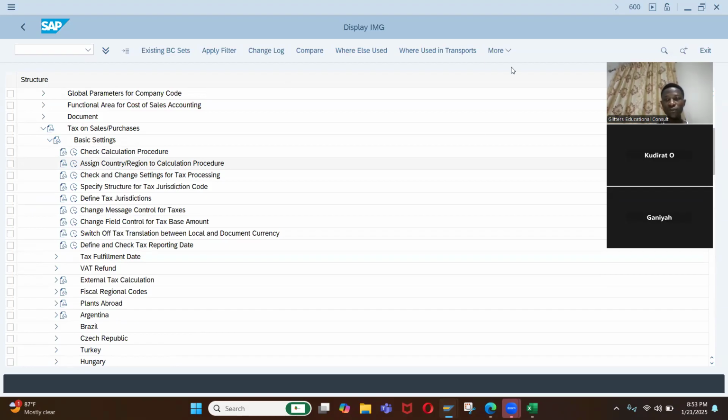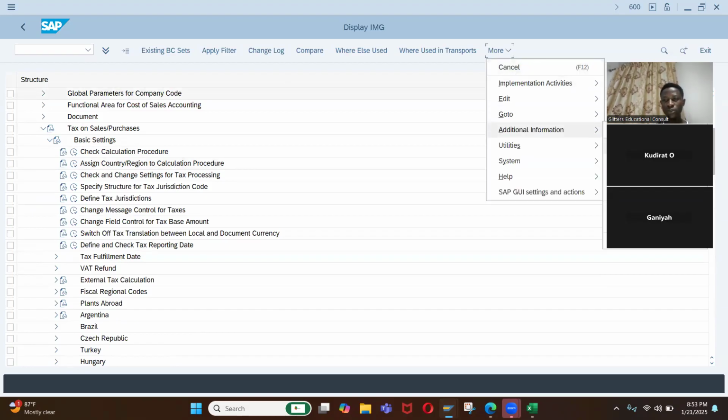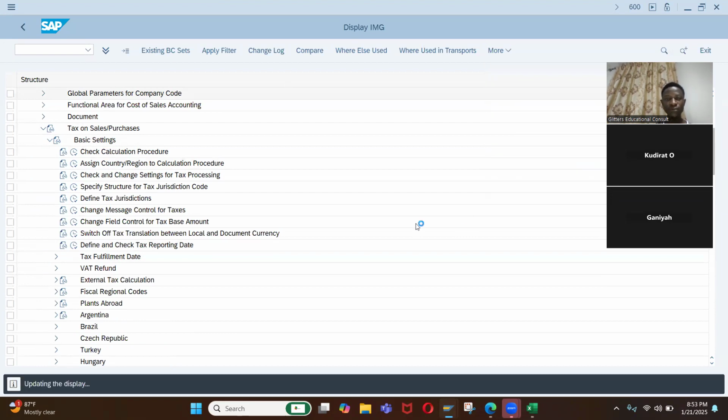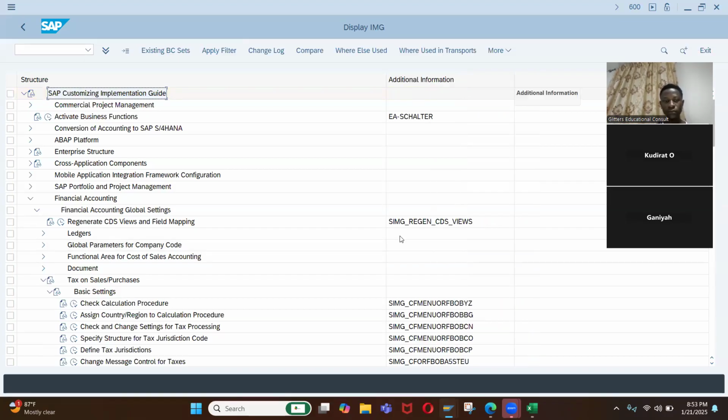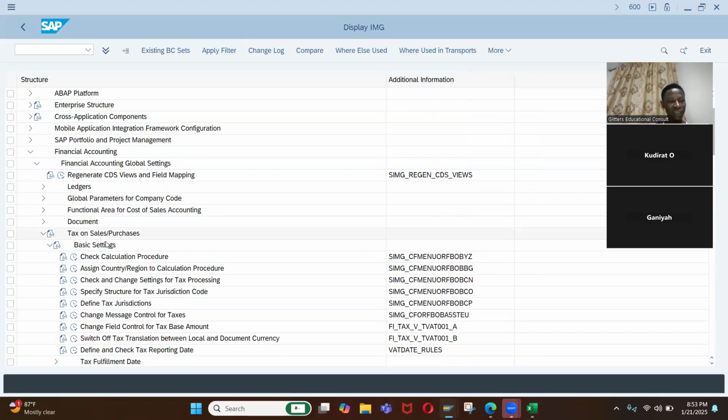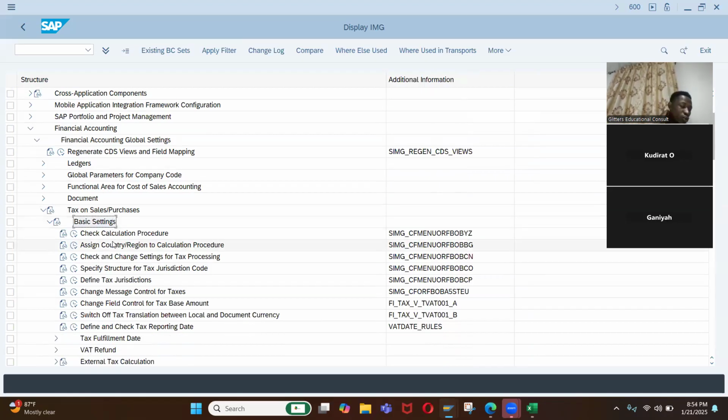Like I said, the error was saying that you need to assign your country to calculation procedure, right? And this is it. This is where the solution is.